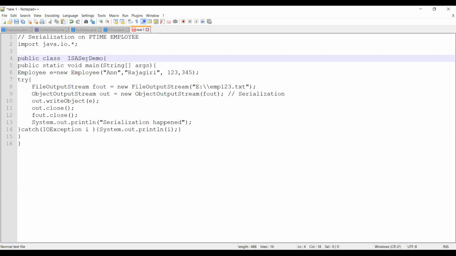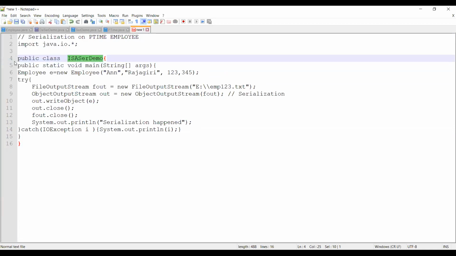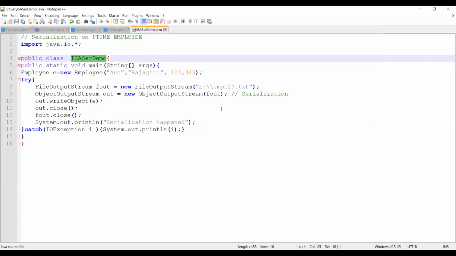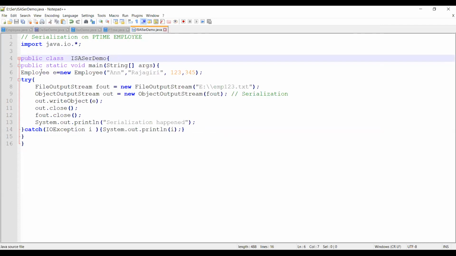Is a serialization demo. Control C. I'll just save the program. It's a serialization demo dot Java. Okay, now I'm going to do my is a serialization. I am going to do my serialization on my part-time employee.